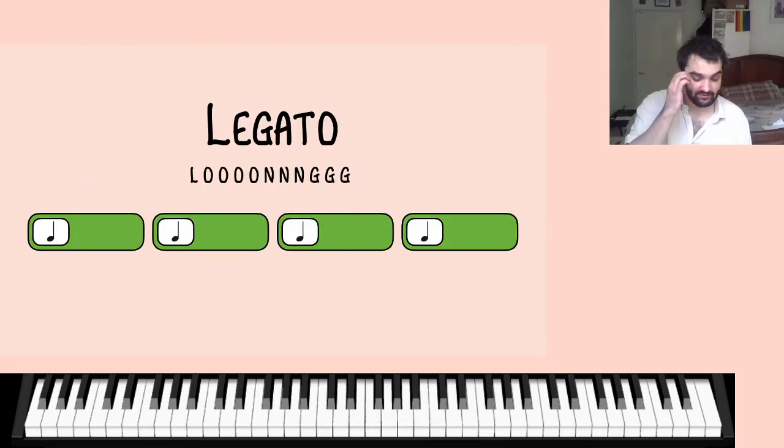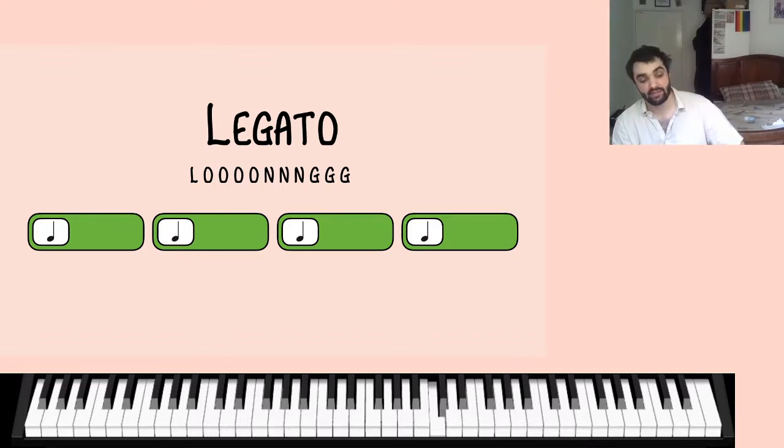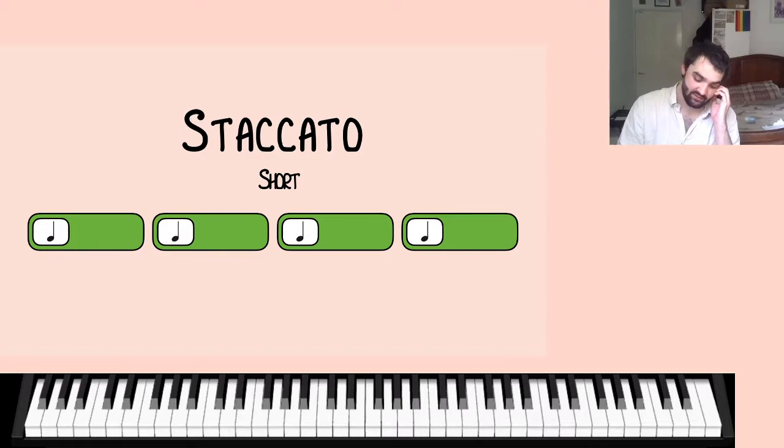Okay, so legato rhythm, using that note again, we'll go 1, 2, 3, 4. It sounds like this. See how the key is just ringing out for the whole beat. If we make it staccato, you can see it's just like percussive. 1, 2, da, da, da. And that's nice and short, so that makes it staccato.